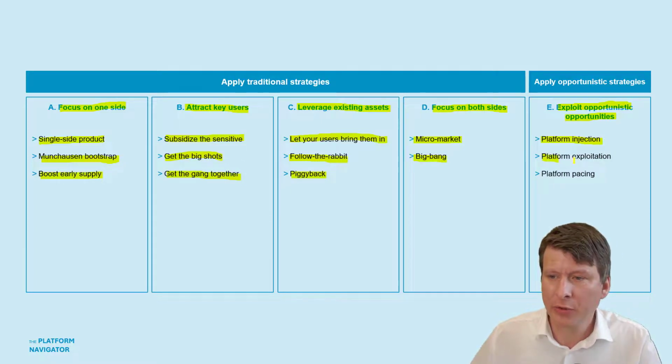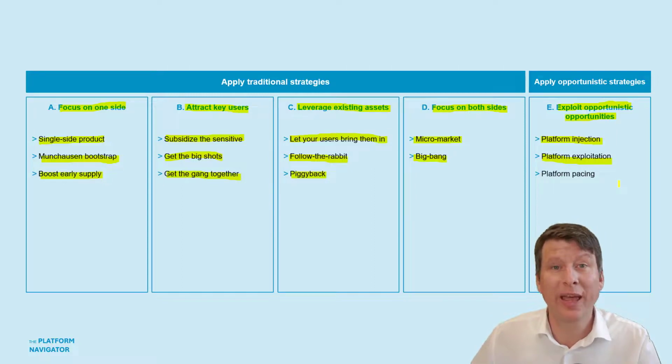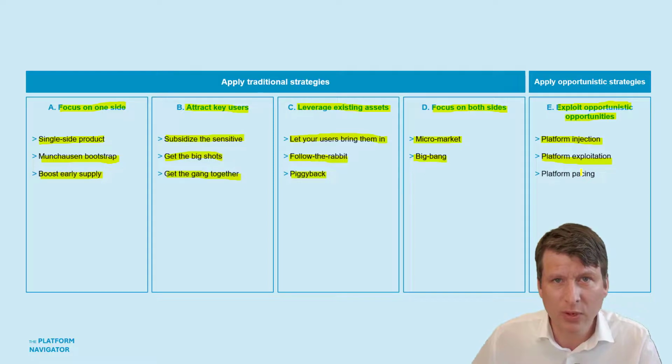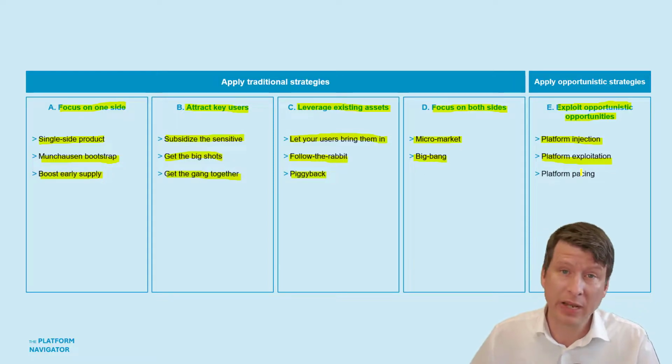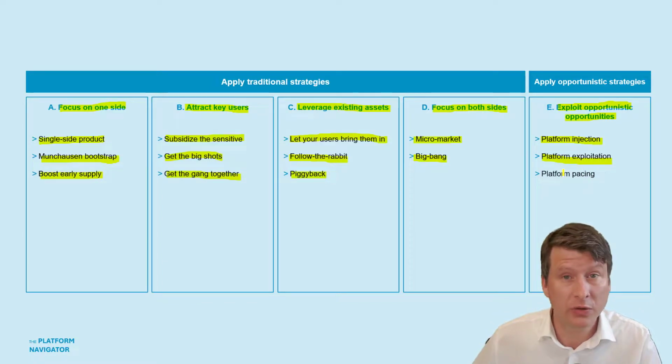There's a second opportunistic strategy, which is platform exploitation. Platform exploitation often happens in the domain of open source platforms. Just think Android. Android was copied, for example, by Amazon. So Amazon just did copy and paste, like other Chinese players, for example: you just copy an existing platform because it's open source.